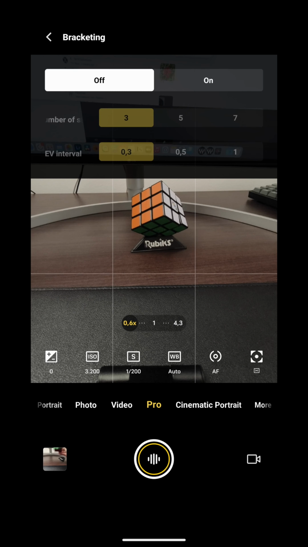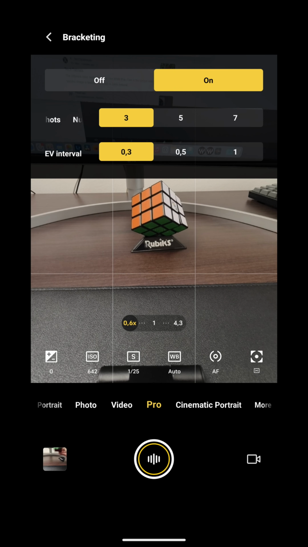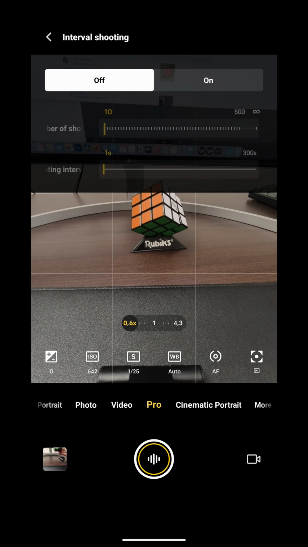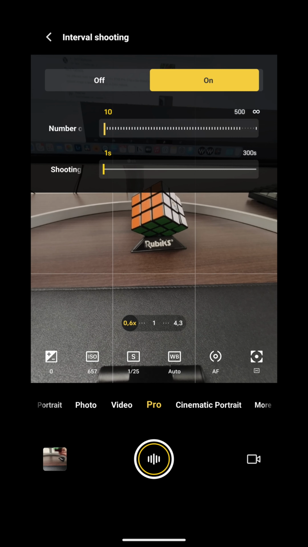For example, bracketing. So you can turn bracketing on and then choose exposure bracketing, for example, to take 3 shots with 0.3 difference in exposure. This is good for challenging situations where you don't really know how to expose, or if you want to use the shots for HDR later on.